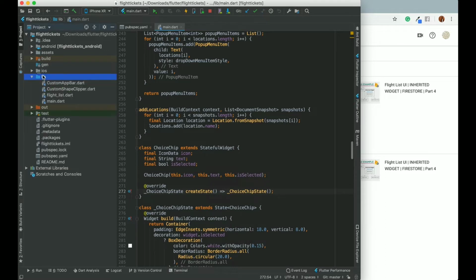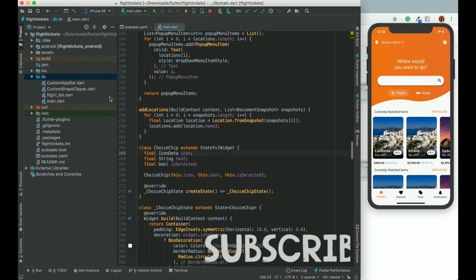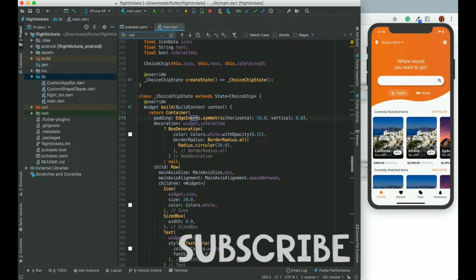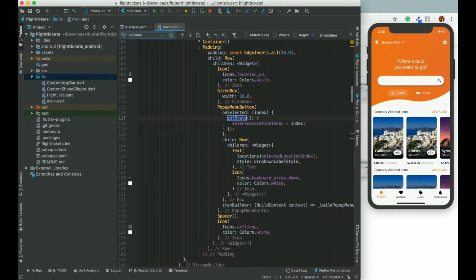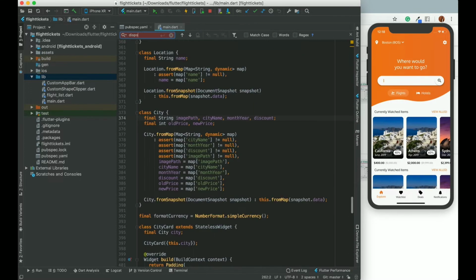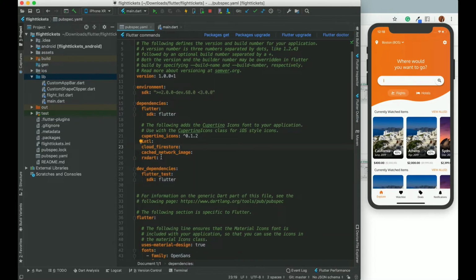So if I tell you where we are right now, which state we are in: right now we don't have any BLoC pattern involved in this. We have many usages of setState. So this will be removed when we use BLoC pattern, and we will be using stateful widget only for the dispose method, which is not yet implemented. For using BLoC pattern I will be using RxDart.